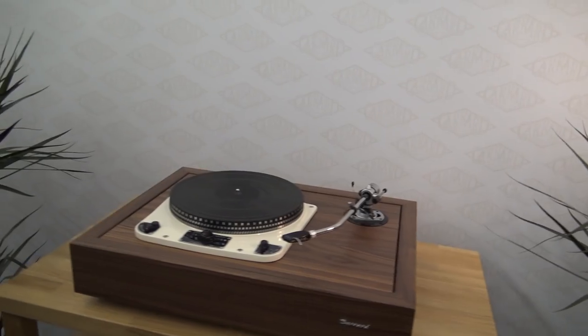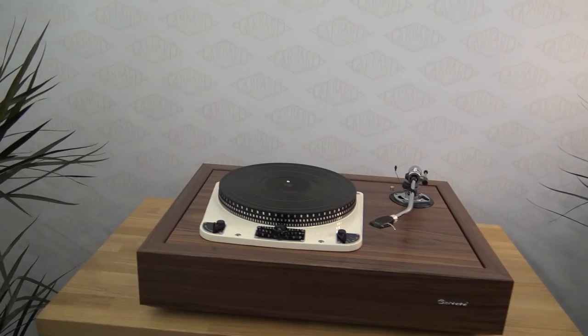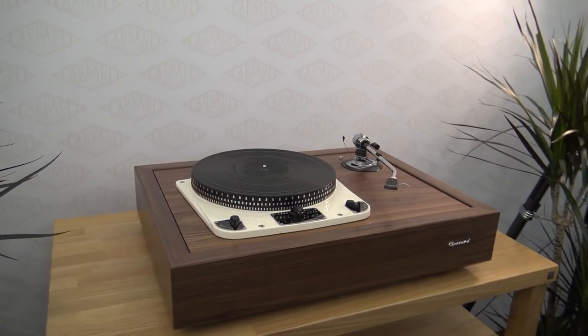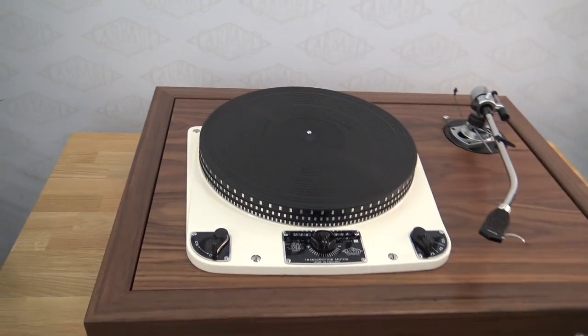So to introduce you to our Garrard 301, it's a revival product from Garrard. SME acquired the Garrard brand last year, 2018, and as part of our Garrard revival program we've introduced, for the first time seen here at Munich 2019, the Garrard 301 package. It comes in a solid walnut plinth, which has some SME engineering know-how incorporated, an isolation system into the feet, top deck, and the tone arm base.